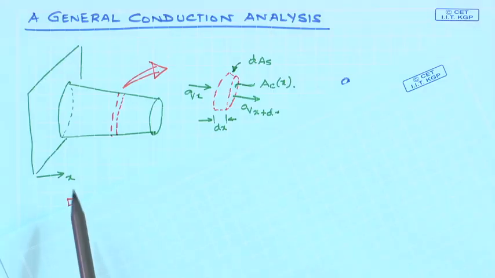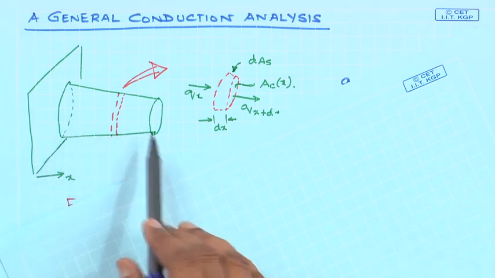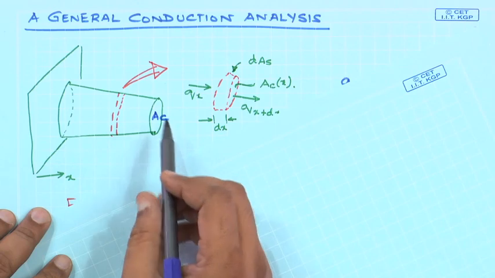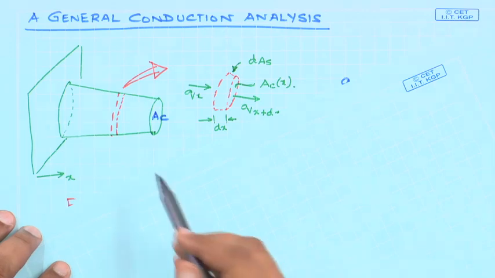So, we will not first assume that it is a constant cross sectional area fin, where the AC, the cross sectional area, can also be a function of location. And similarly, the peripheral area which is available for heat transfer can also be different. So, let us look at the figure which we have drawn in the last class, a circular fin of variable cross section. So, this AC, what you see over here, is a function of x, and this surface area of the fin is available for convection.